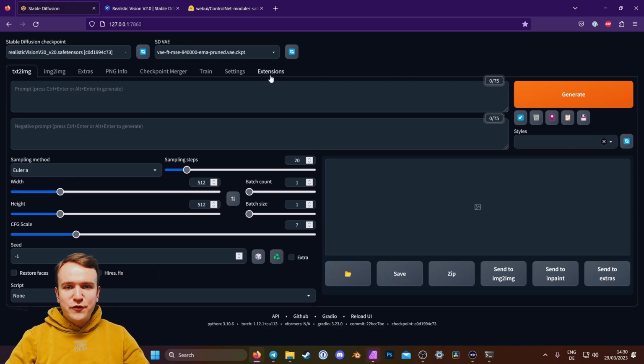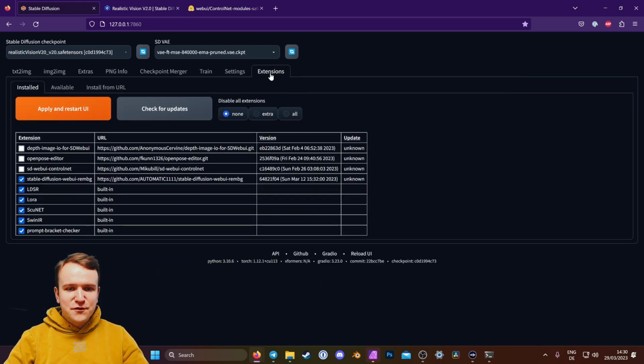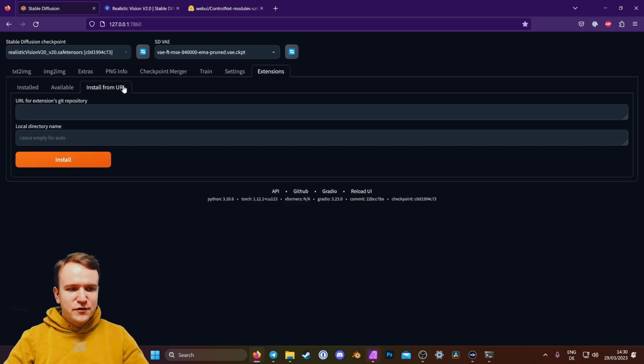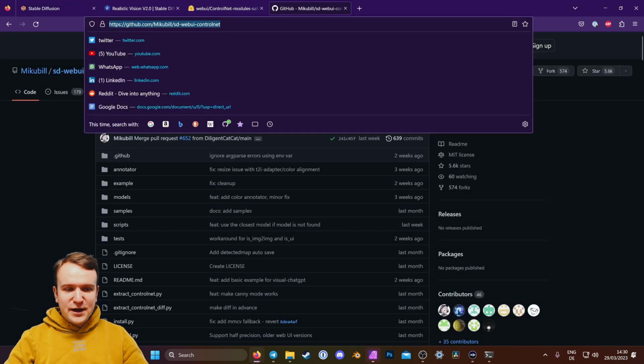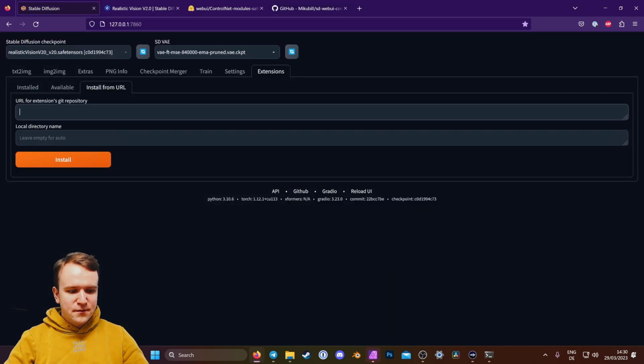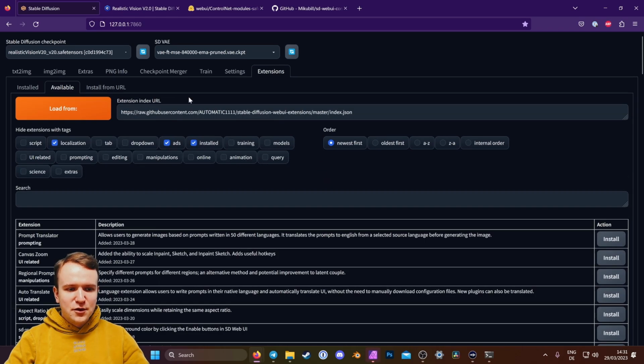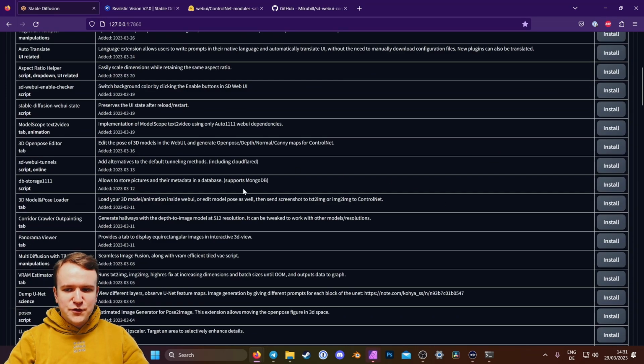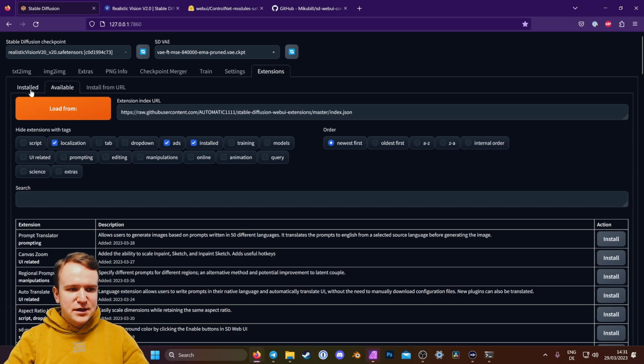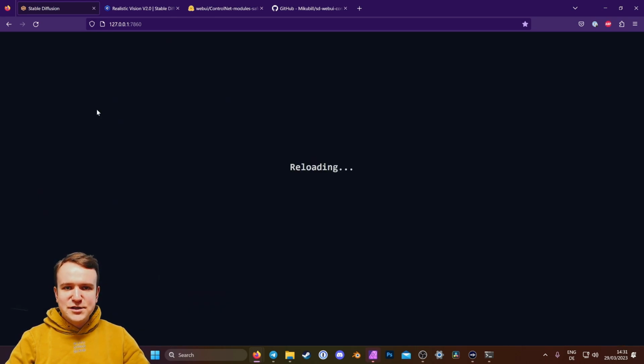Now, one more thing, of course, you're going to need the ControlNet extension to get the actual image you want out of this. So for that, you go to Extensions, Install from URL, and paste this URL that I have in the description in here, and hit Install. Once you've done that, go to the Installed tab, and put a check next to SD Web UI ControlNet. You can also go to the Available tab, load in the extensions, and find it in here and do the same thing. It doesn't make a difference. And after you've hit that check mark, apply and restart UI.